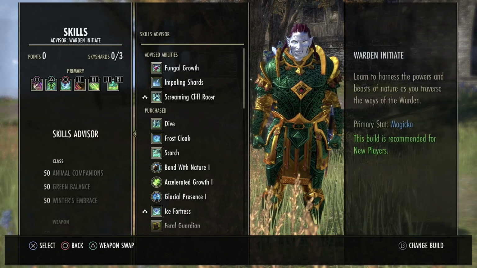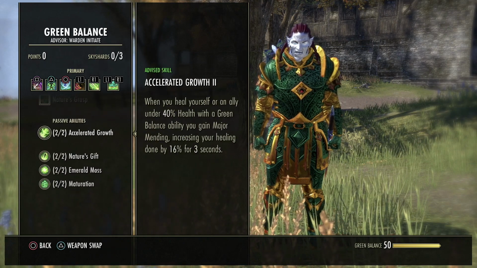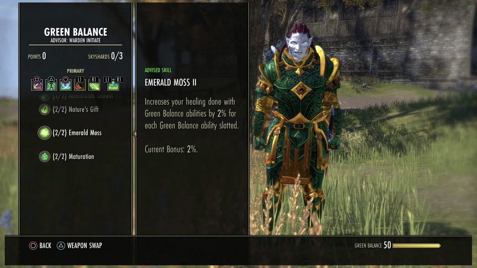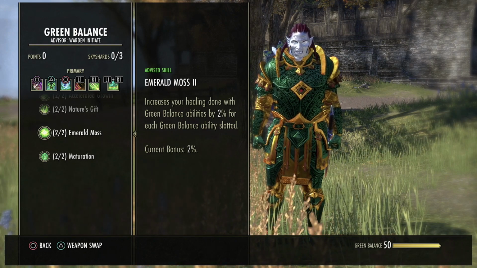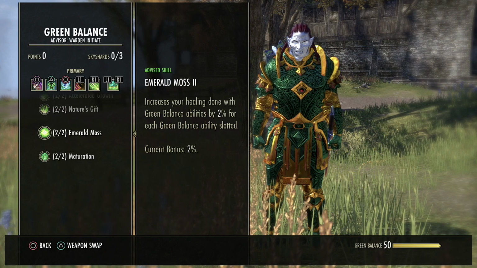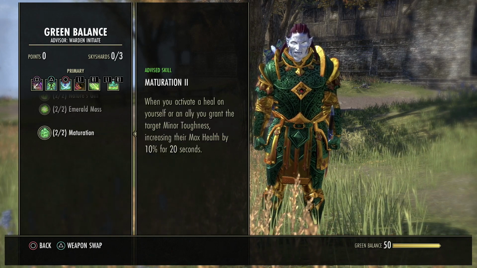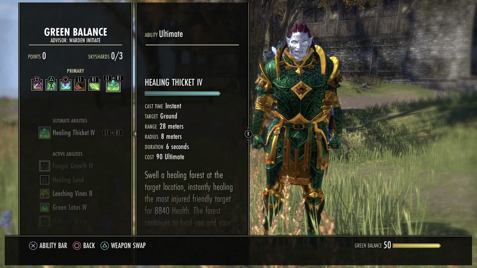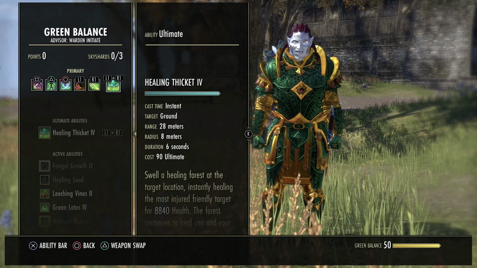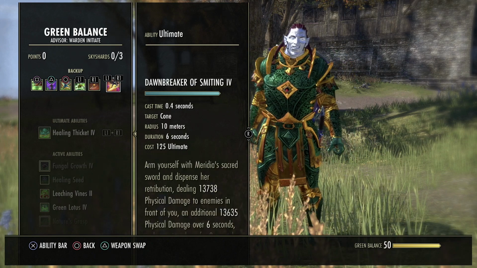That's the main reason. I mean, there's also the passives here, like where is it? Increase your healing done with green balance abilities by 2% for each green balance ability slotted. So if I click my healing ult, it just has an extra little bit of healing and stuff. But other than that, there's no other reason. I just don't have another ultimate. If I had Temporal Guard, I'd probably put Temporal Guard, but there's that.